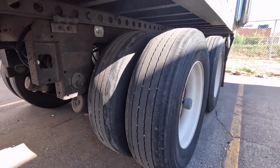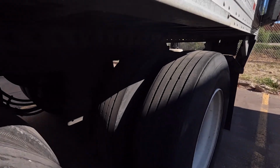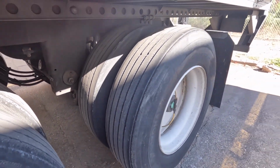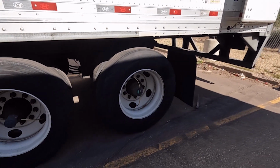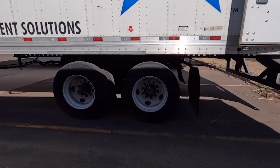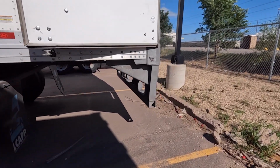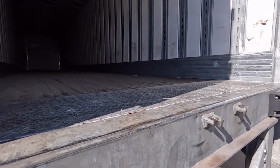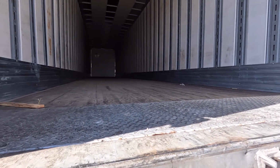I think that was pretty much the only one. I think this one also on the back there gets the same thing. Hard to see light. But yeah, that's our first preliminary. When was the last inspection? How chewed up are the tires? The insides, I mean, this one's pretty clean, honestly. The others are pretty dirty.